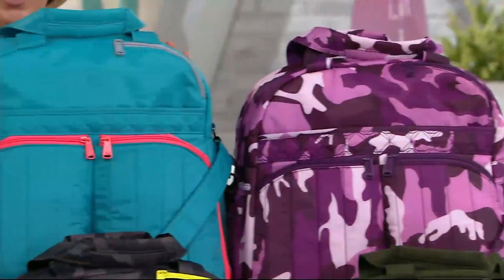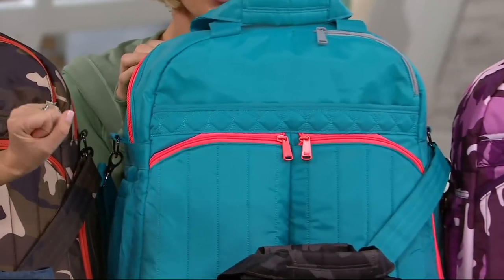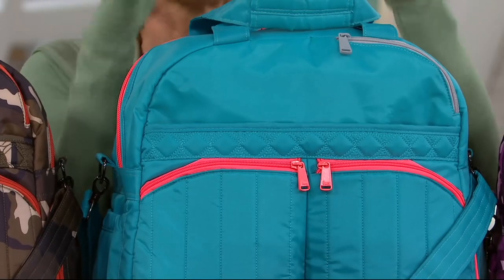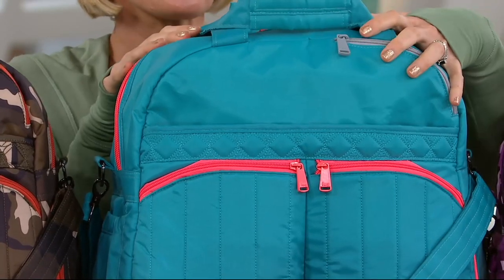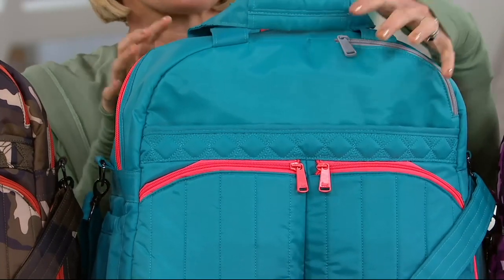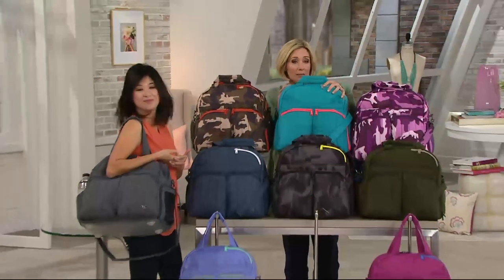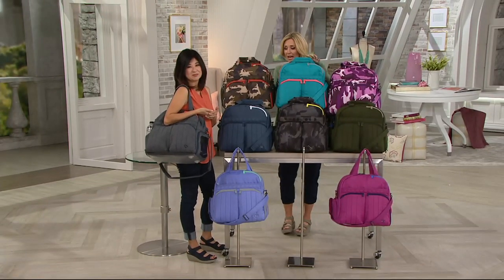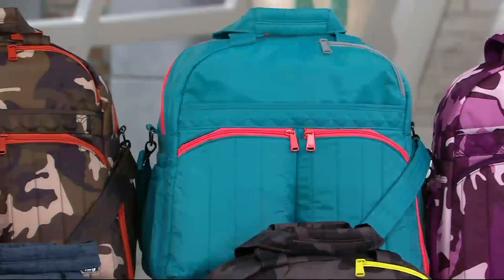This is the Aqua. And this just screams, take me away, or get active. Get out there. Fewer than 100. I know I have a million bags, but just to take this on my spring vacation, this is getting away from winter. It's a must-have as a travel bag, but also just a make-you-happy bag.